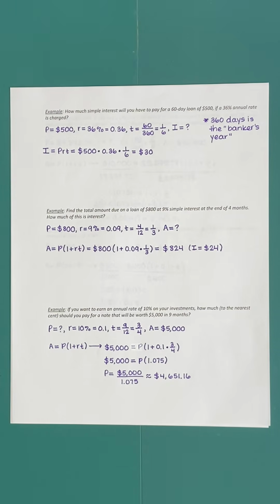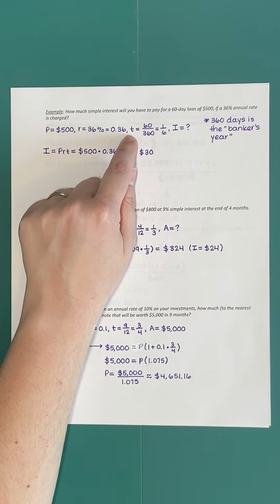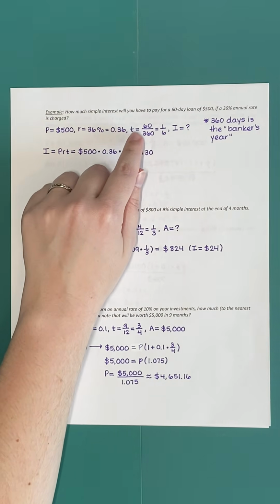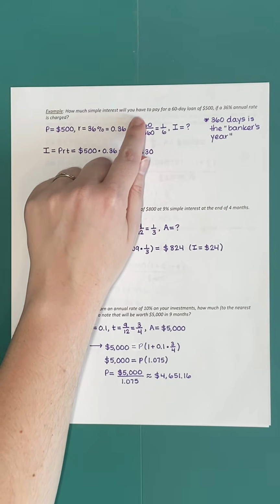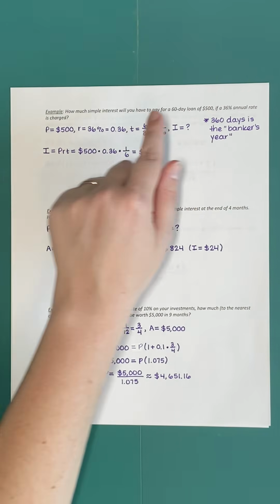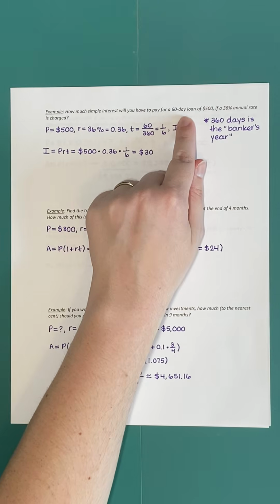It is actually allowed. And then typically you do have to be told, are we basing it on 365 days? Are we basing it on 360 days? In this case, we're rounding off to 360. Now, unfortunately, that benefits the bank. It doesn't benefit the consumer, but it is completely legal to do and it is standard practice. So the amount of time for our loan is going to be 60 divided by 360. That's going to be the fraction of the year that this loan accrues interest over.